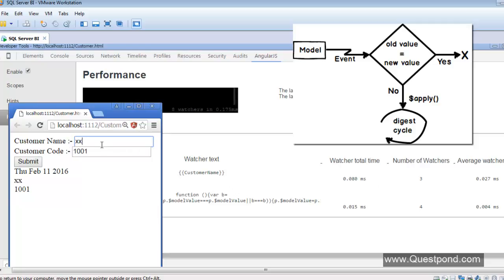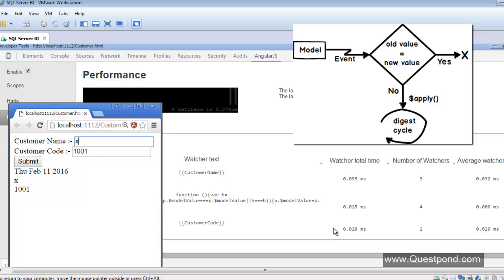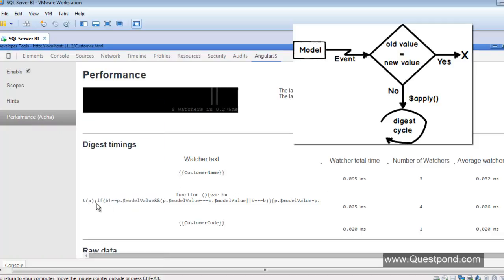If I just keep the same value, you can see the digest cycle does not fire. So remember that this code over here, which is now seen thanks to Angular min.js, says that if the value is the same as the old value, then don't trigger the $apply.